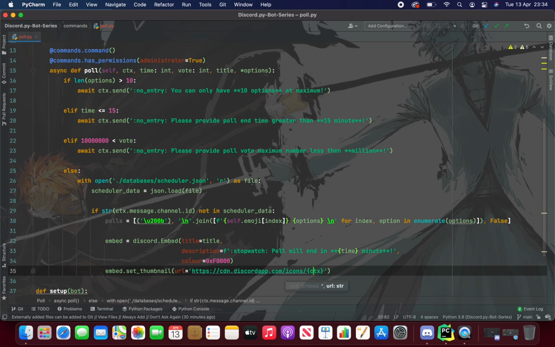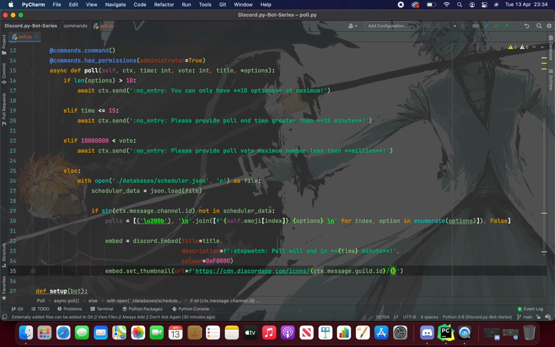Oh, I forgot to put the string, so that is highlight the string levels. ctx.message guild.id.